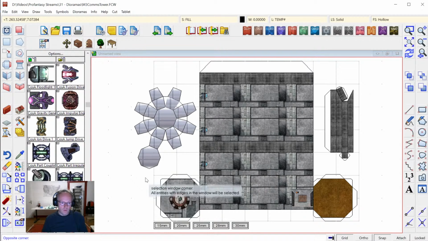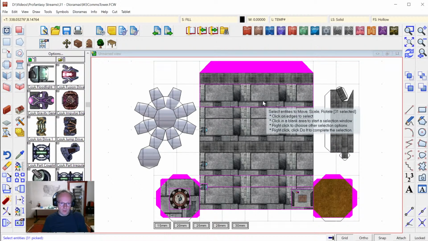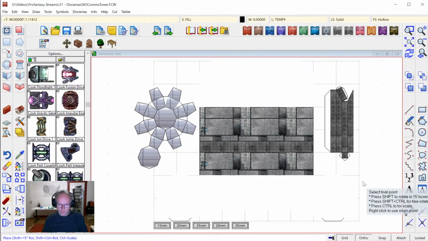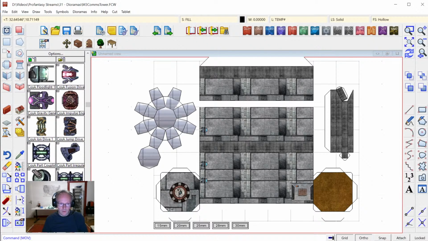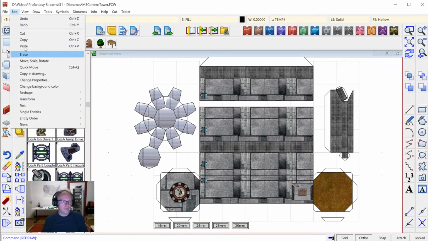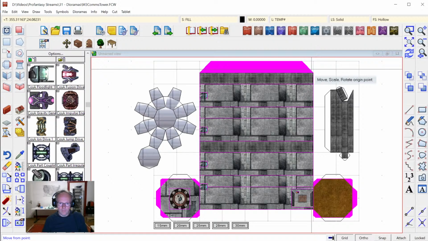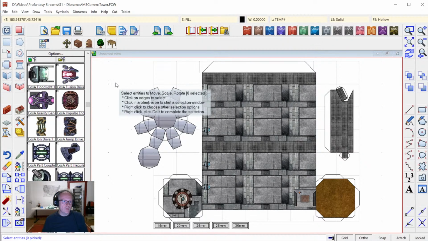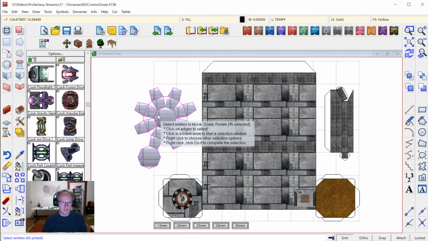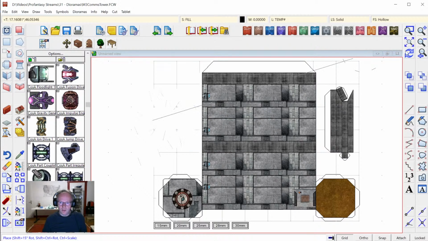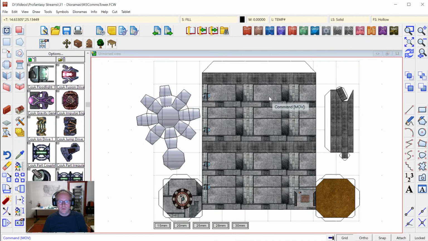So what we can do, we can move this stuff a little bit to the right. We do have a little bit of space here still. At this point, I'm not too bothered about having it. Oh, I didn't select everything. Let's try again. There we go. And then we're going to take this and rotate it a bit so it fits better. Still not quite enough, but we'll try our luck.